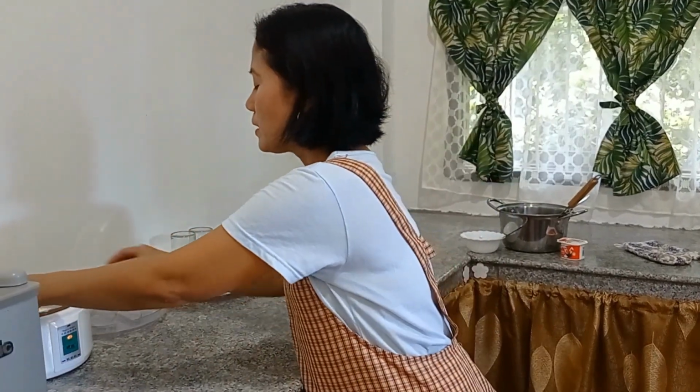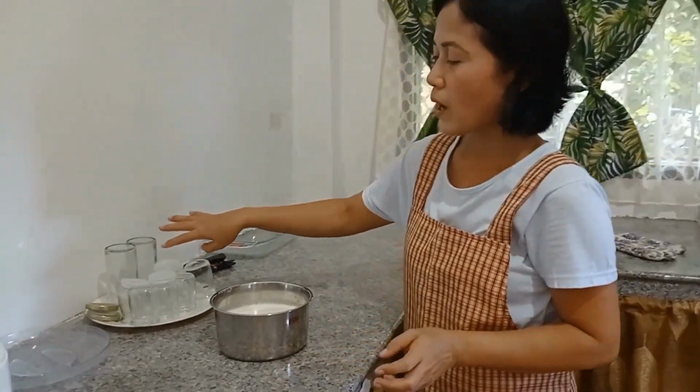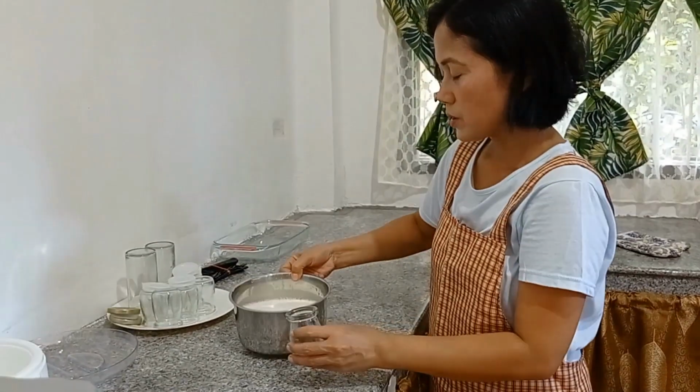So we're not going to do that, but instead I'm going to transfer this to our previously sterilized bottles, these small containers. Now we'll transfer this.